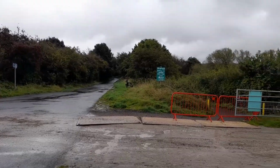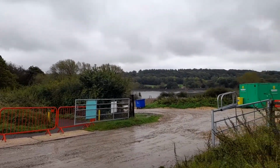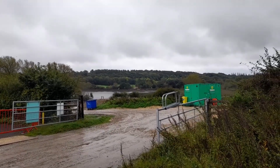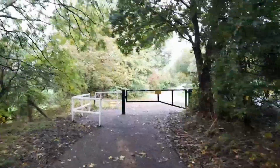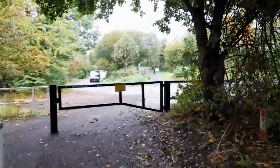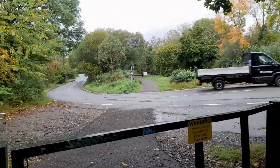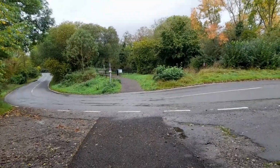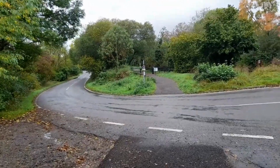We're just at the site of Worsbrough Res. This was built to keep the Worsbrough arm of the Dearne and Dove Canal topped up. It looks like they're having some work done, it's partially drained. We're just approaching Kendall Green Crossing. Again, there was a small signal box stood there on the left, I believe.